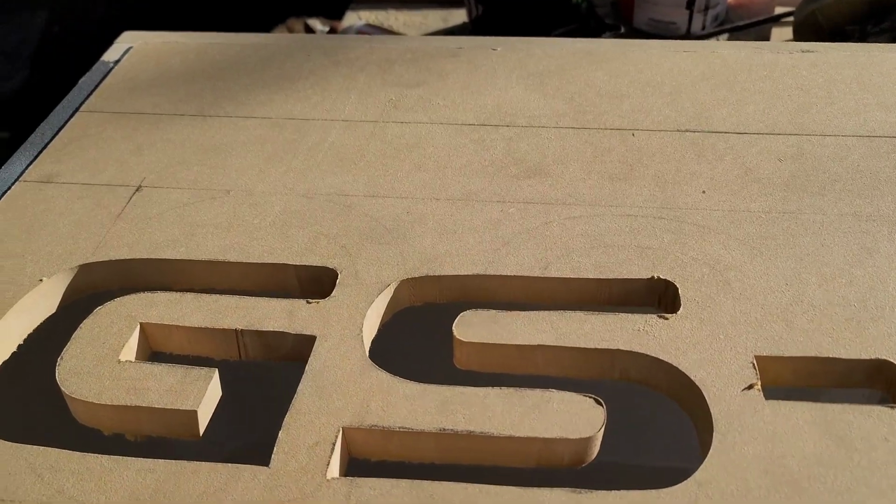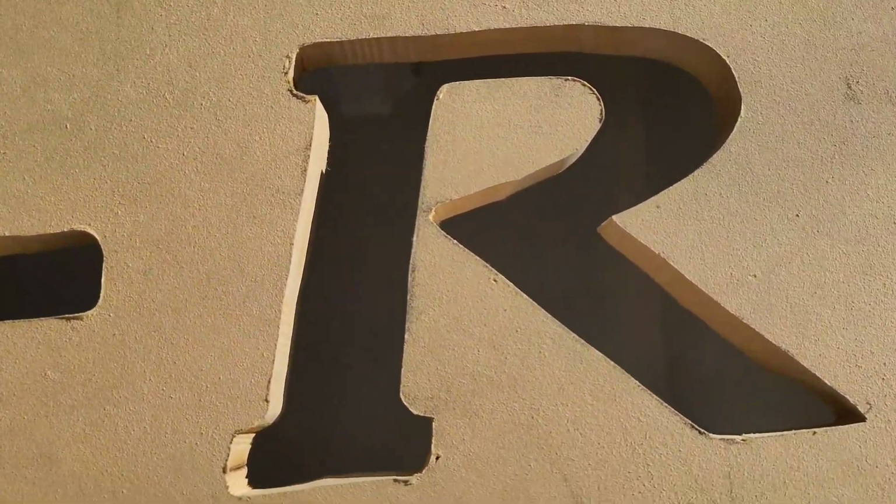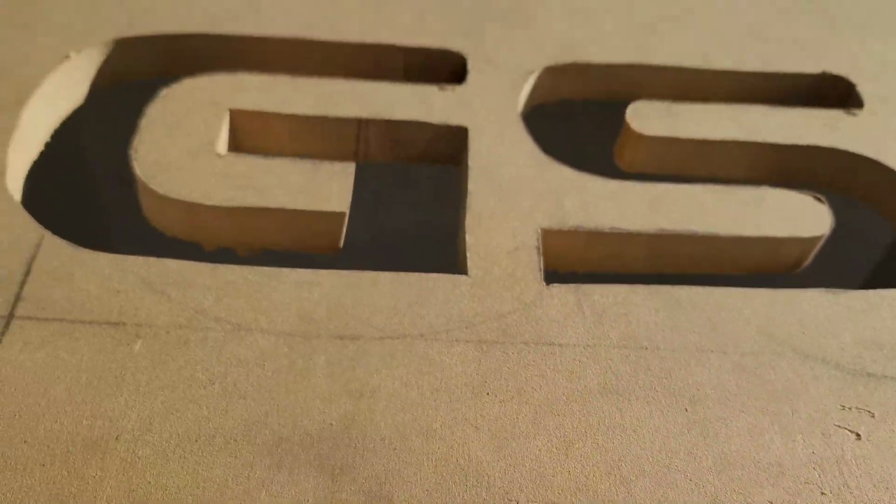Alright guys, as you can see, it's cut out now. Your top view. Yeah, came out good.